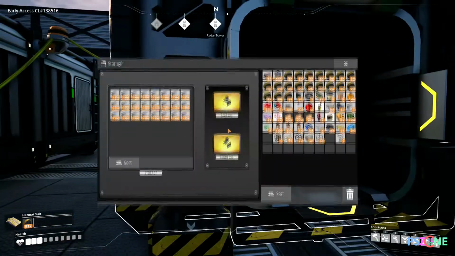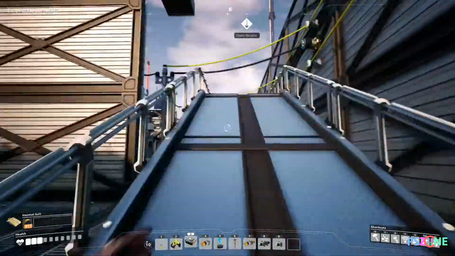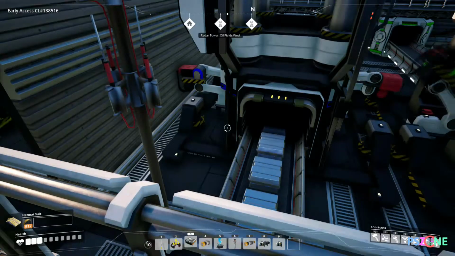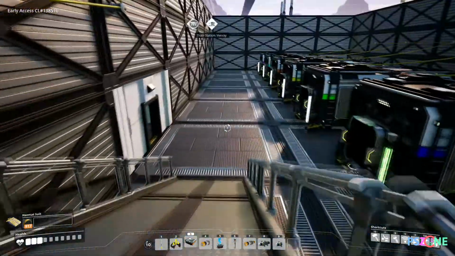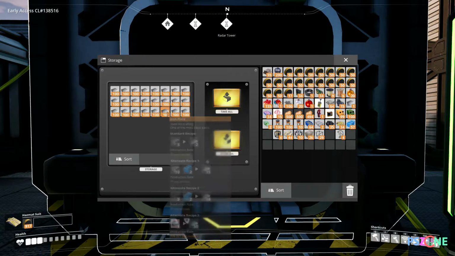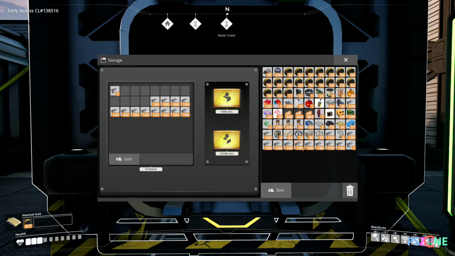So when we go into here, the green light's on, yeah, that's full, and now you'll notice that this machine is not producing anymore, so it's saving power for another machine which it may need to go to. So if I go like this, I mean after a while, let me clear some of this out so I can do a proper demonstration.